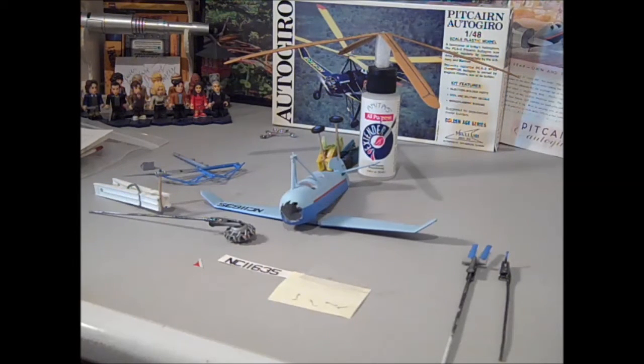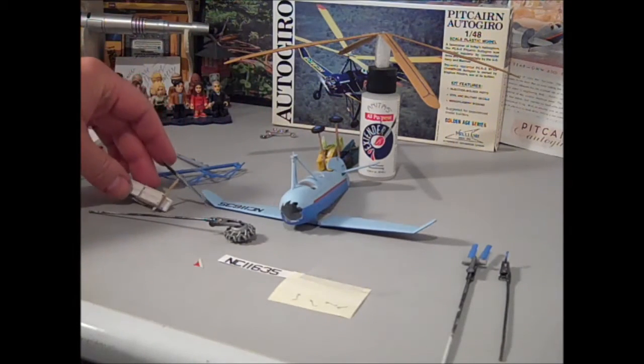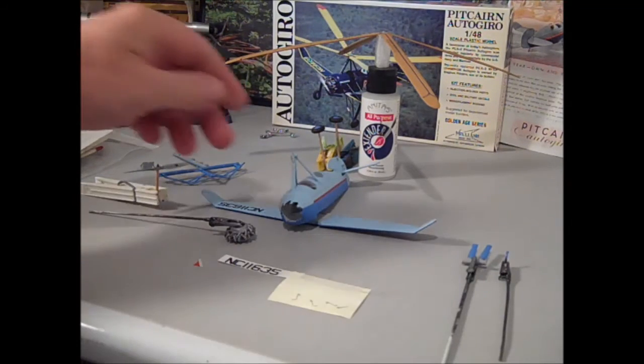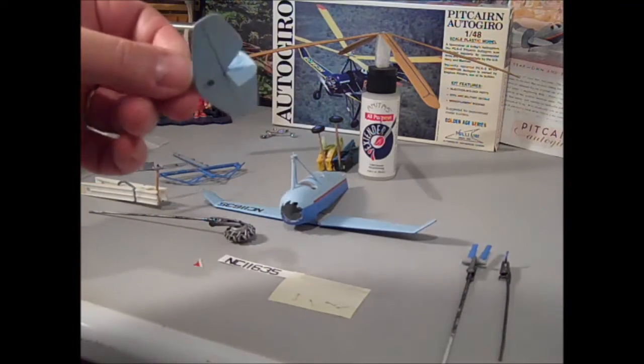The reason we're here is to discuss my slow progress on the autogiro. It has been very slow — I haven't been able to get a lot of time at the bench because of our early spring. But I've finally gotten most of the main pieces completed, and I made up my own decals instead of what I had originally thought of doing.